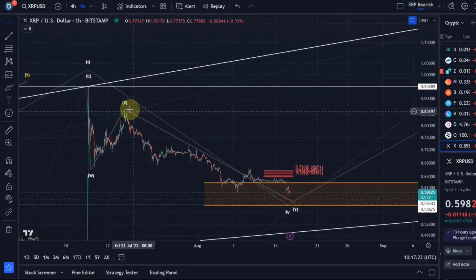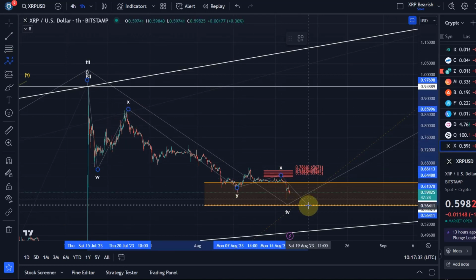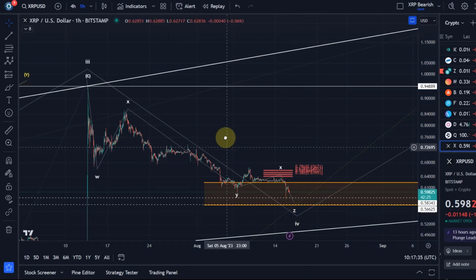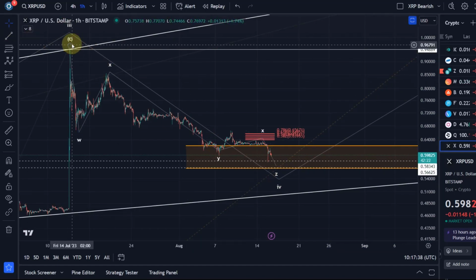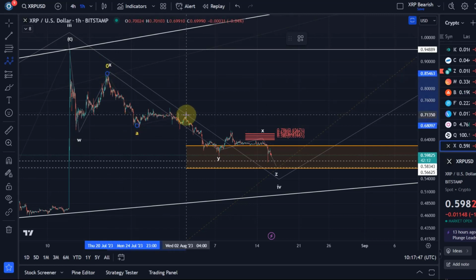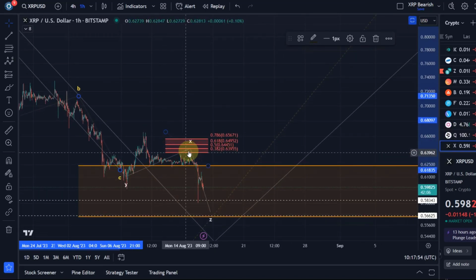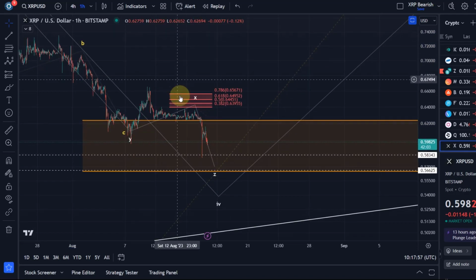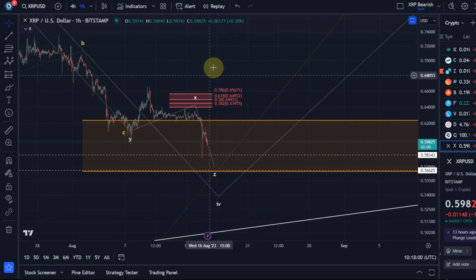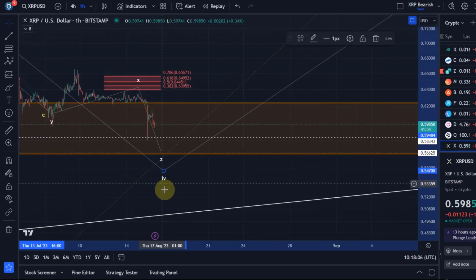Well, with the latest move down, I'm very inclined, even though I don't like that structure, to put on here a very complex kind of a correction, a WXY-XZ correction, which you normally don't find really, but this is how it looks, because the wave W was corrective, the wave X was corrective, the wave Y as well was here probably an ABC structure, as it seems. A wave, the B wave, a triangle, and then the C wave down. And the wave X was probably also a triangle itself. You see it never broke above resistance, which would have confirmed a pathway to the upside. And now this is the so-called Z wave or Zed wave, depending on where you live.